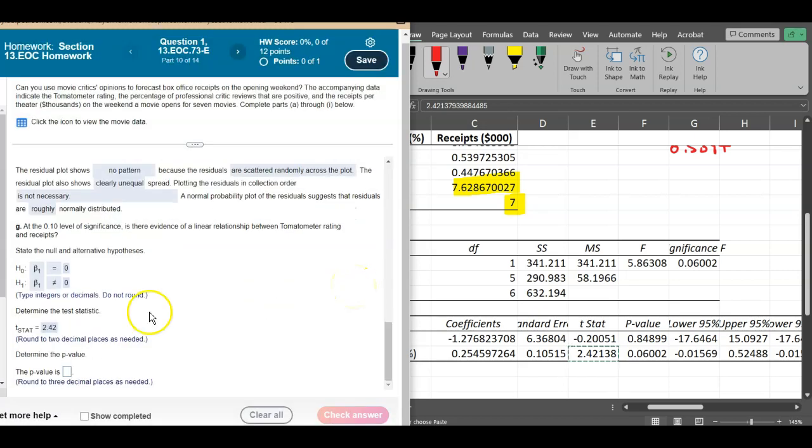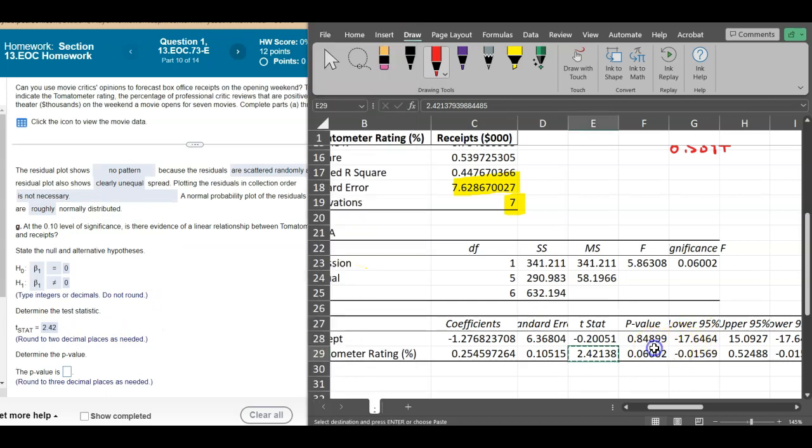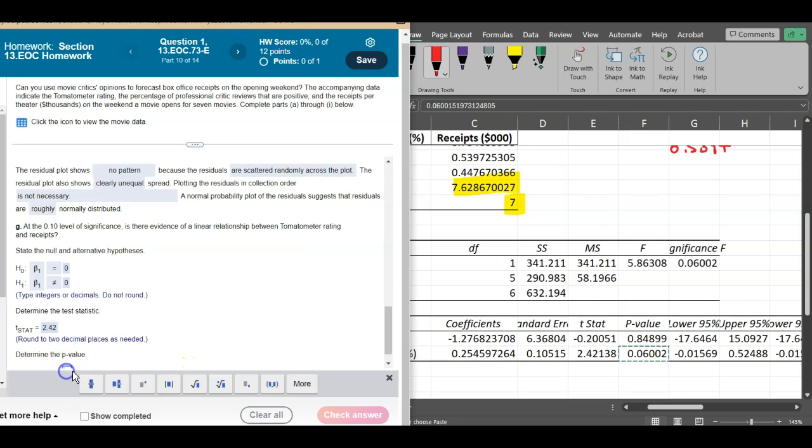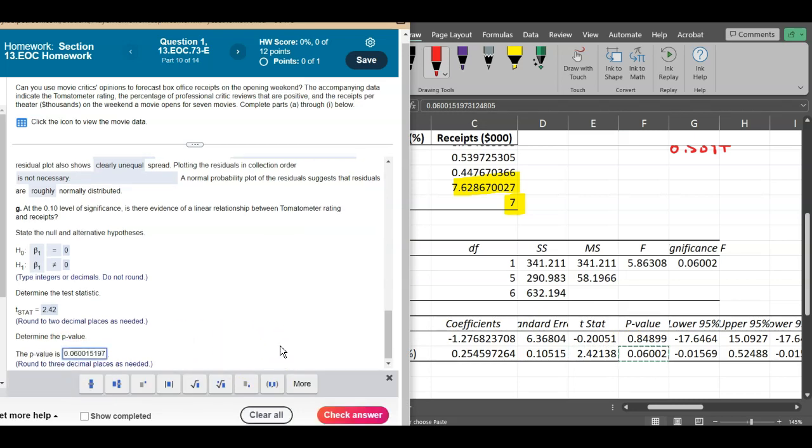Now the p-value is just next to it, right here, and that's going to be 0.06. Oh, 3 decimal places, so you need another 0 there.